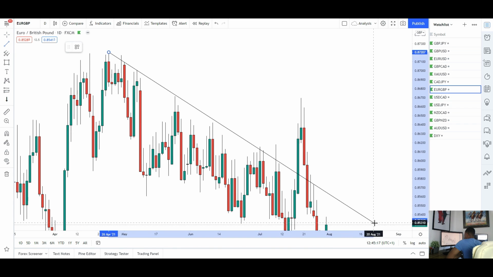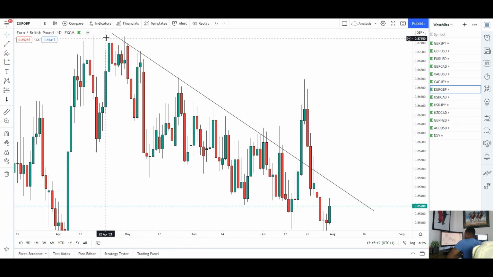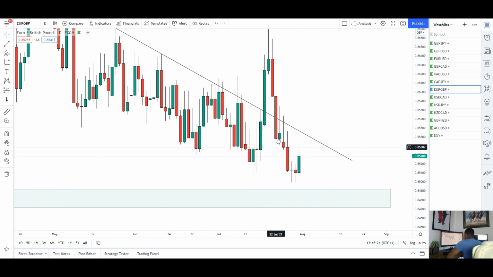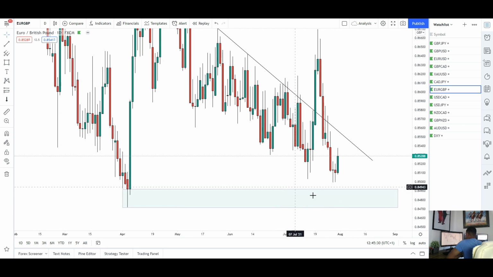As you can see, if I draw in this trend line here in the market, just connecting all of these wicks, nice false breakout we had last week. So we were looking for a retest of this trend line and for the market to sell off again, which we did get. Nice retest twice, and then we did sell off to the downside.